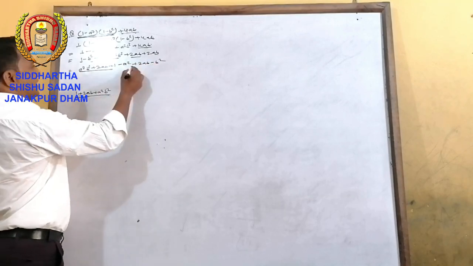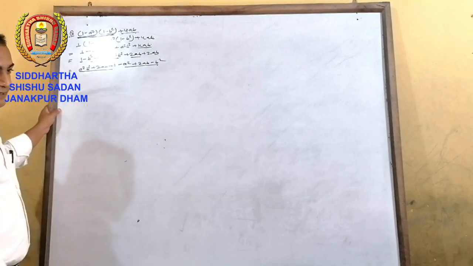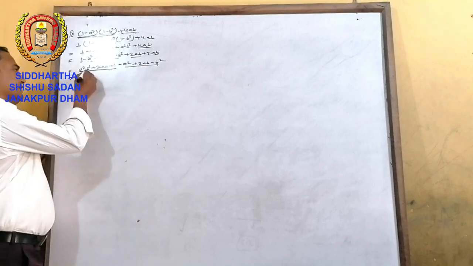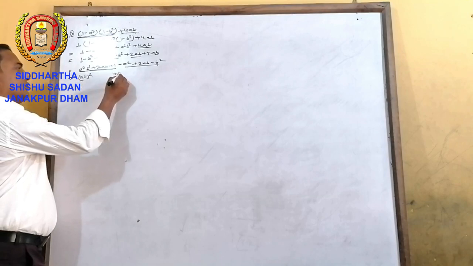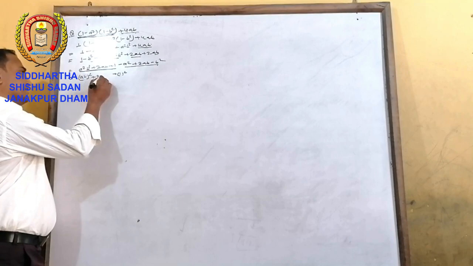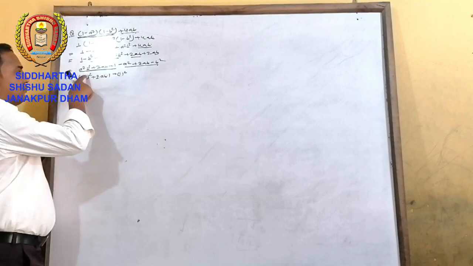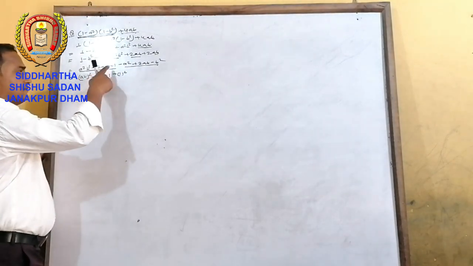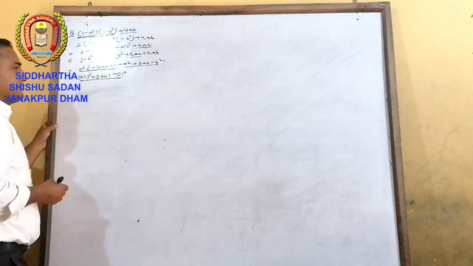Now these 3 terms and these 3 terms are the groups. We have studied factorization by grouping. Look here. It is (ab) whole square plus 1 whole square, right? Plus formula 2, a means ab into 1. (ab) whole square means a square b square, 2ab means 2ab, plus 1 square means 1. It means it is a perfect square.